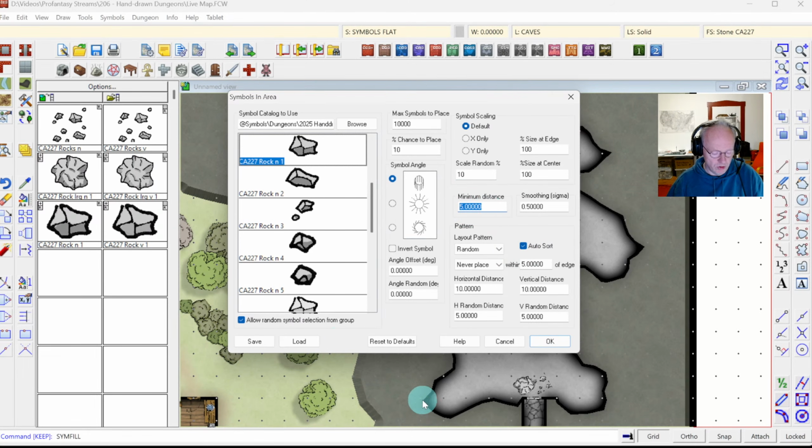They can be closer together, so say 1 foot minimum distance. Layout pattern within 1 foot of the edge, and here also let's make the distance quite a bit smaller for the pattern. All right, see whether that works.